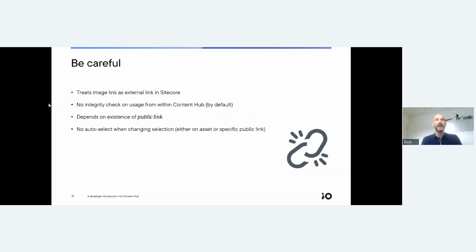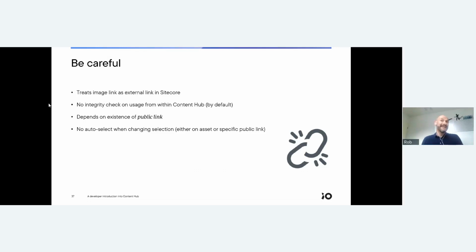And if you use an external link, you're on your own. So as with this as well, you don't have any integrity checks. I've seen some cool things built by people, and there's some options, but straight out of the box, it doesn't have that.